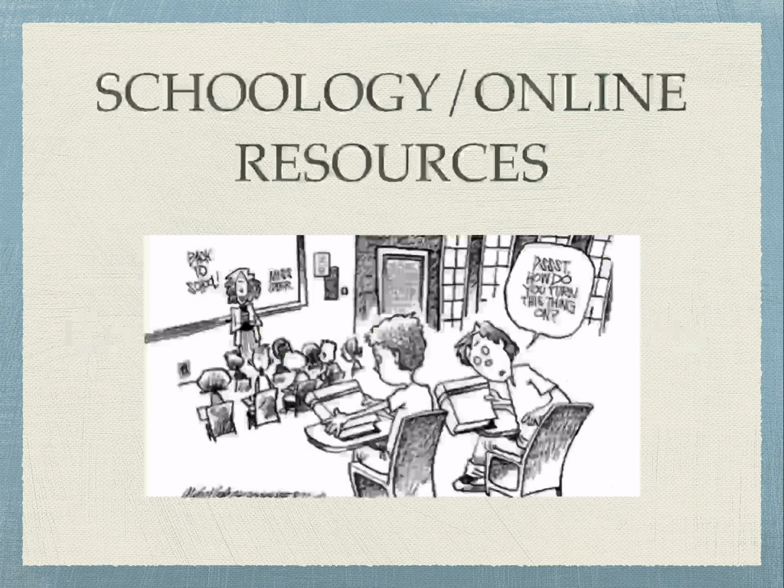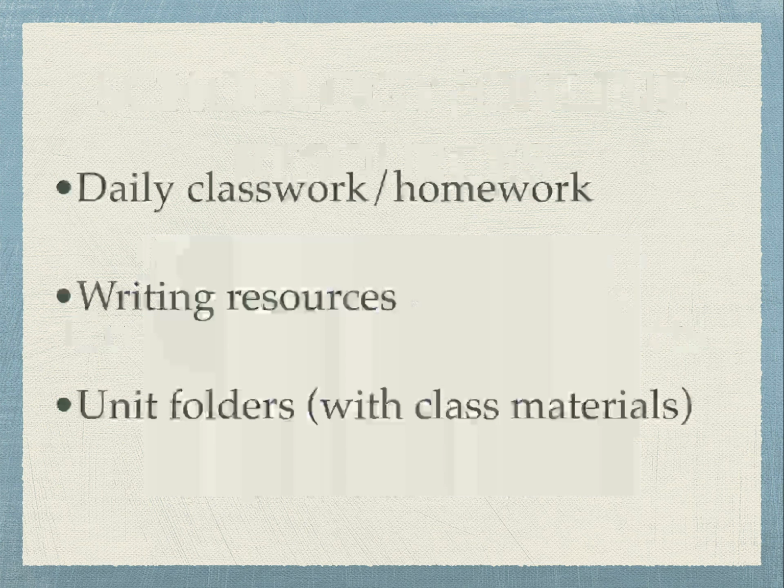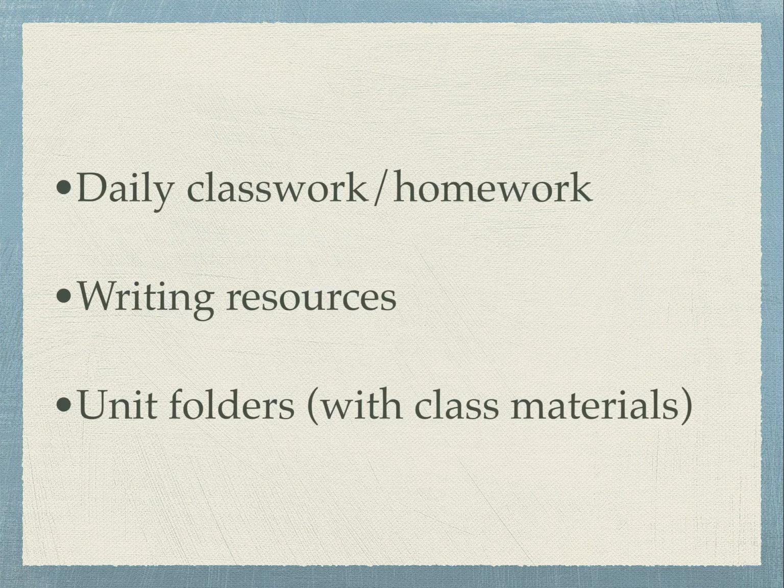Once you access your son or daughter's English class, you will notice that I post materials by unit folders with relevant documents and assignments in each. I also post a list of the daily work we do so that it's easily accessible for students and parents, particularly should students need to be absent. I think that might be especially significant this year should we expect people to be quarantined and absent due to illness.